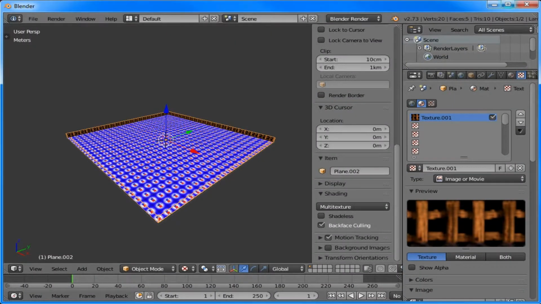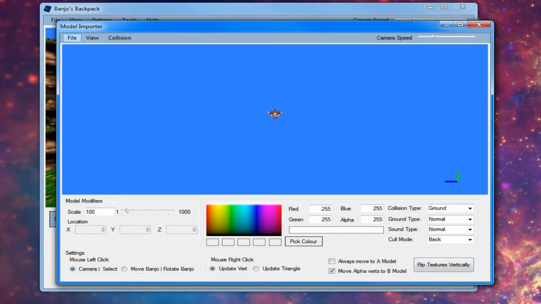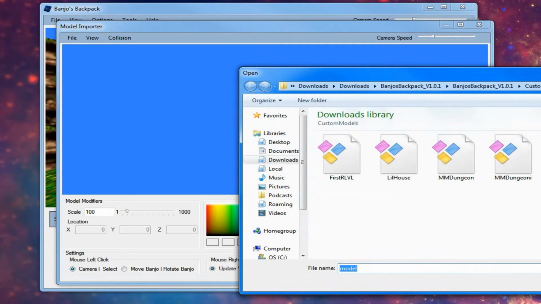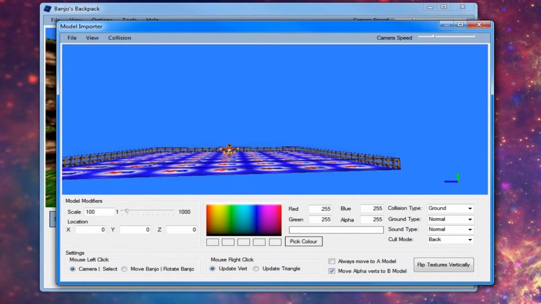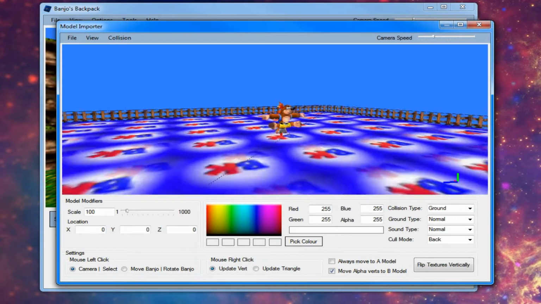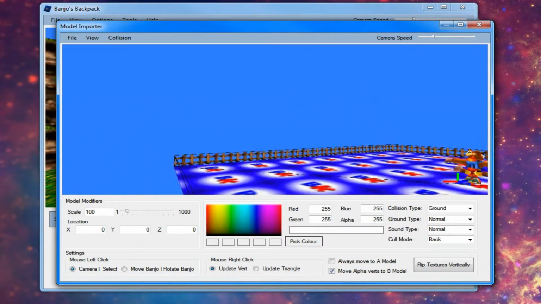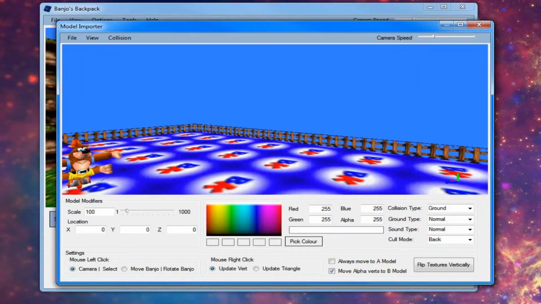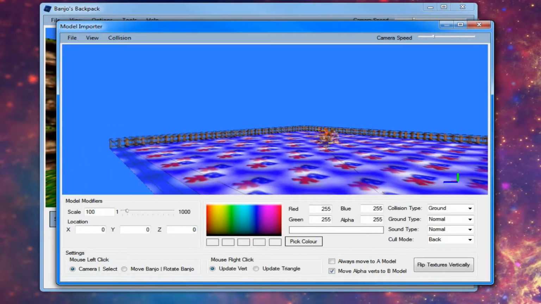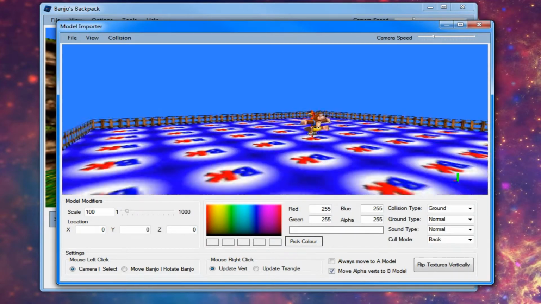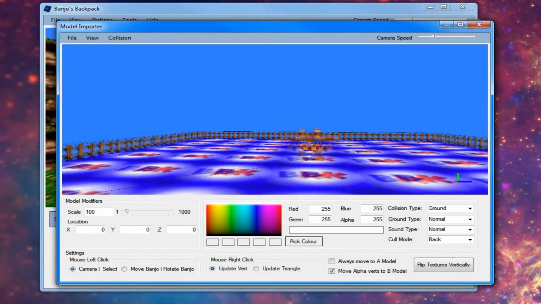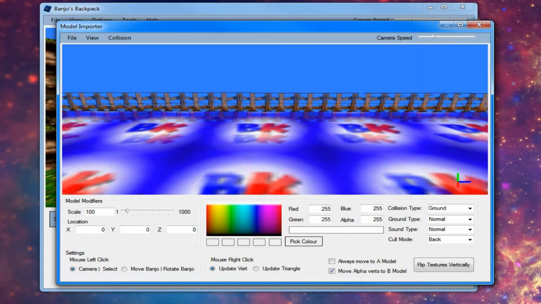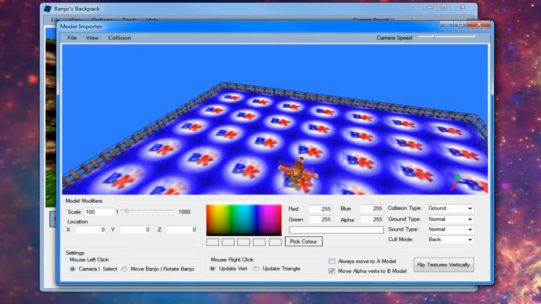So we come over here, file, import obj, tutorial, and there we have it in all of its glory. So that's how you do it, guys. It's really not that complicated once you know how to do it, but for me, until I knew how to do it, I was racking my brain over it. So it came over with the textures.